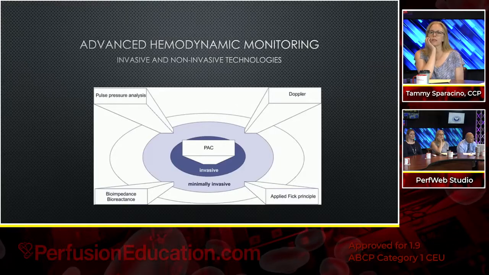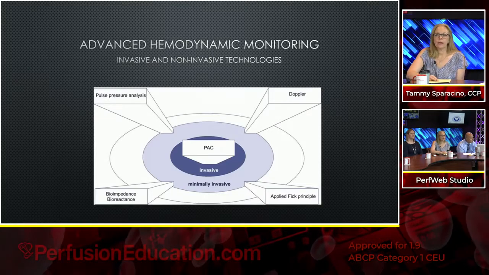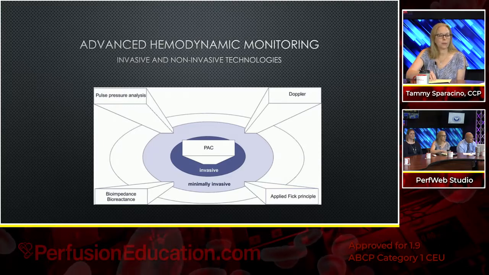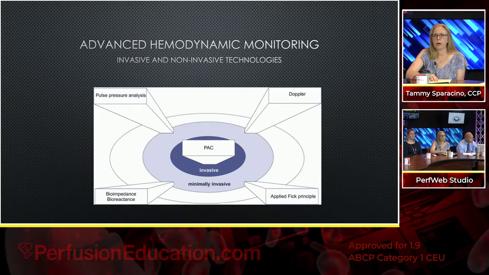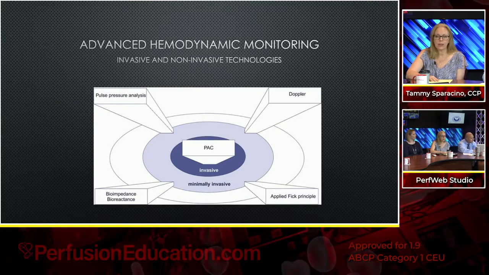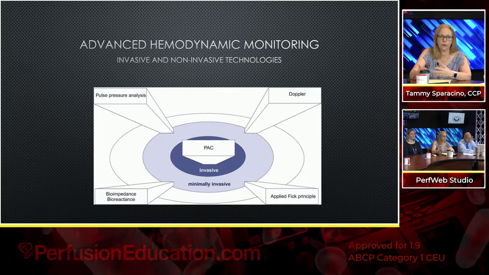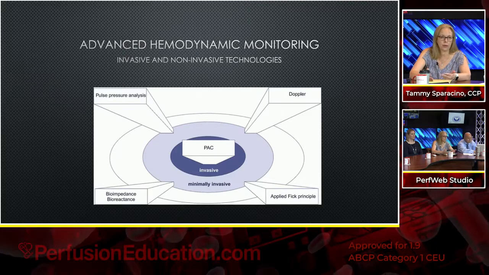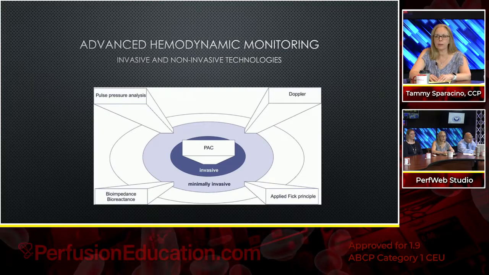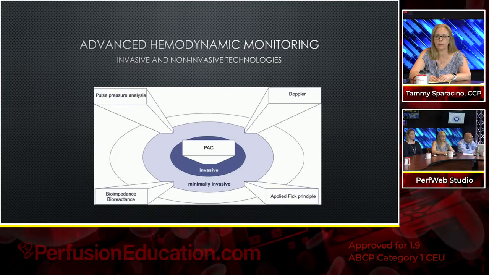So Katie talked a lot about this, but I thought this was also a really good graphic. It's comparing the most common ways to get some advanced hemodynamic monitoring done. So it's invasive and non-invasive technologies. So you've got the most invasive, of course, being the pulmonary artery catheter, which again is the gold standard, but we've already been over that: if you have one, great, but you're not necessarily going to put one in every patient. There's too many risks. Then you've got your minimally invasive ones, which most of them rely on pulse pressure analysis, which we'll talk about a little bit more in a minute.